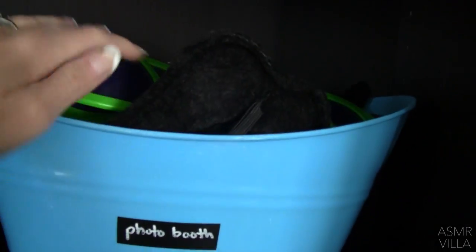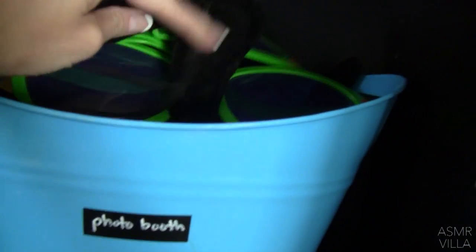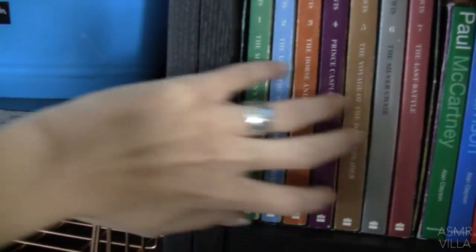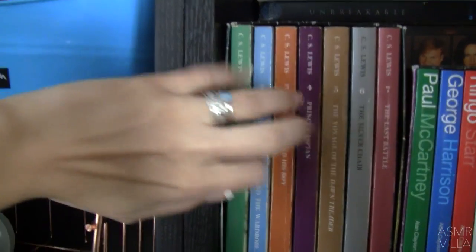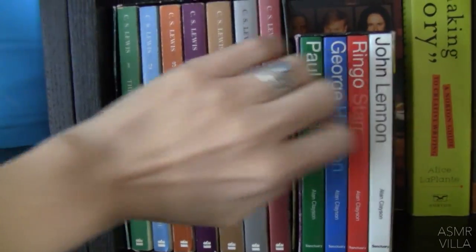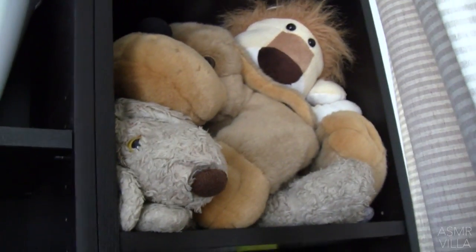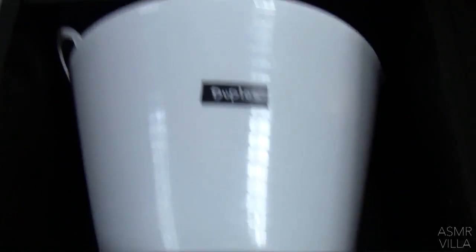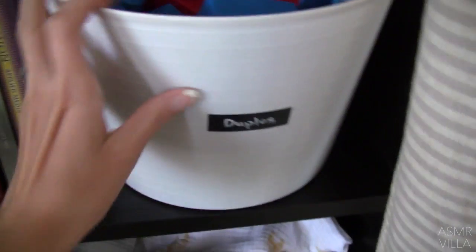There's a little photo booth toy set — mustaches, glasses, funny things like that. Just a few books in this space; we have a lot of our books stored in the garage where we keep some things we don't use on a regular basis. Some stuffed animals and some Duplos up here too. I can't remember what's in that top one — I need to label it. I really like labeling things; my husband laughs about it but it's actually really, really helpful.